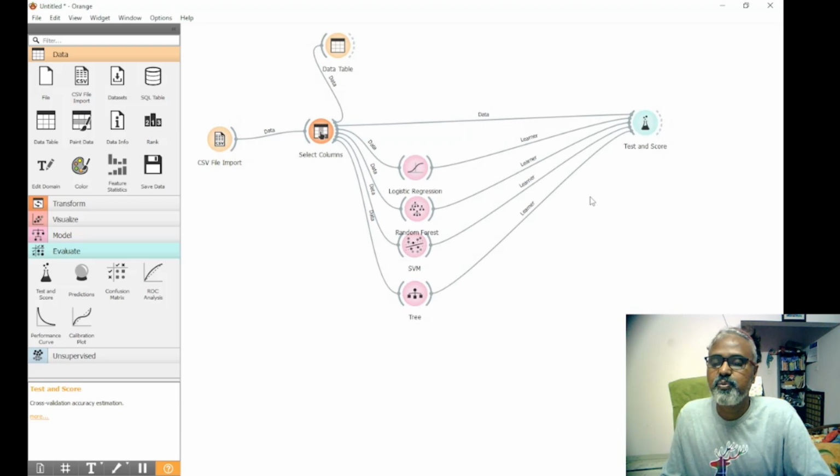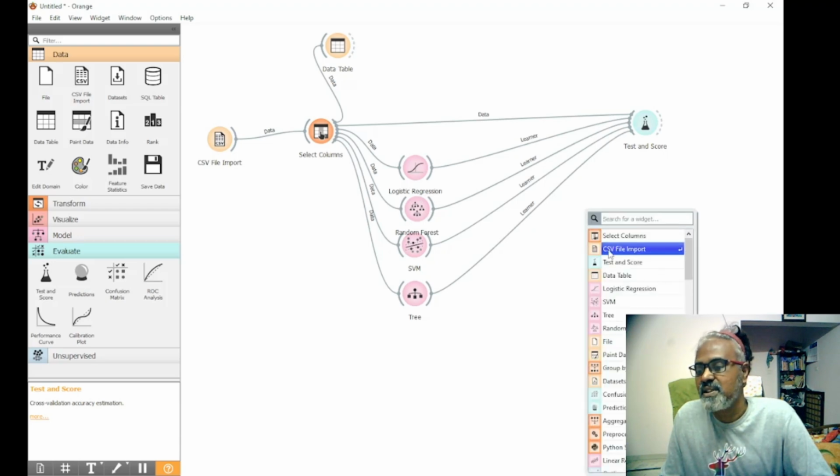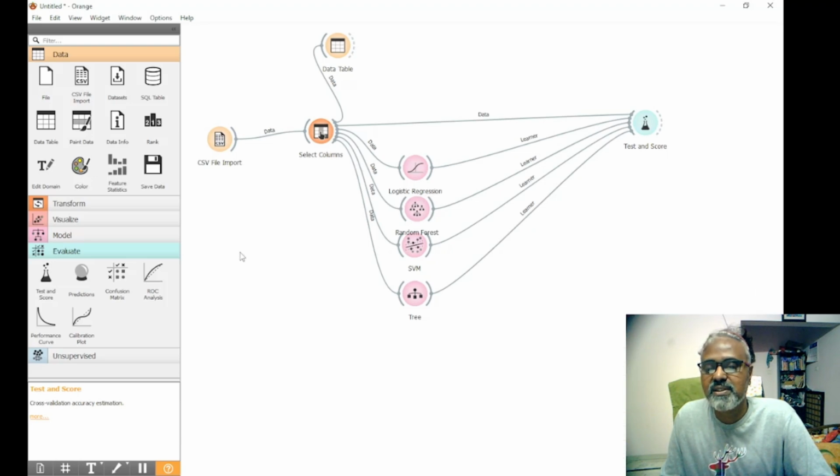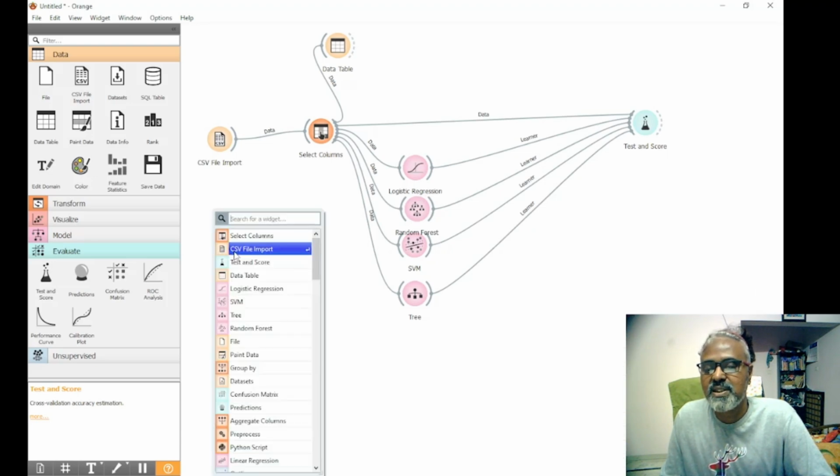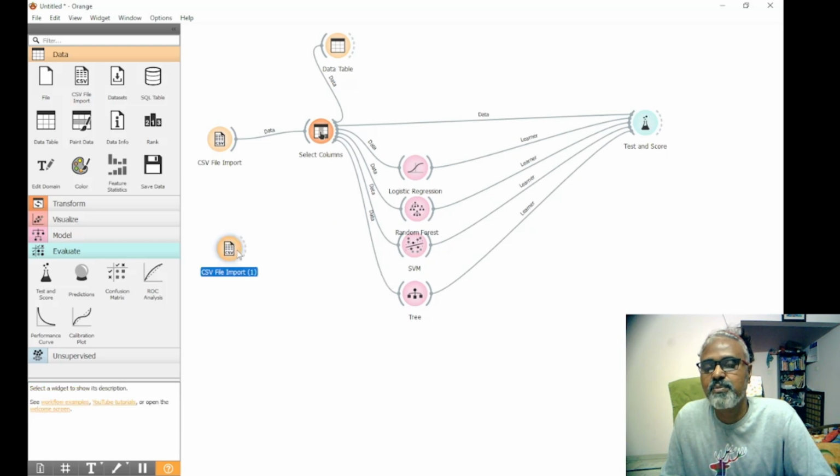Now we need to predict the values, or in order to predict, I want a CSV file import. So let me put it here so that it looks nice. CSV file import. All I am doing is making a right click and selecting the file from there. Go to the properties.